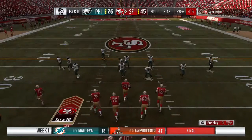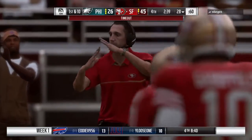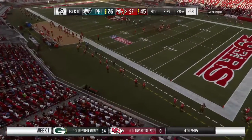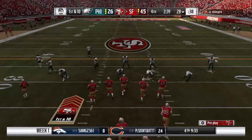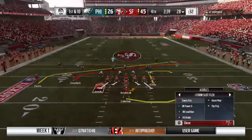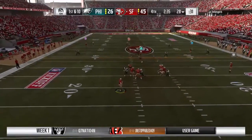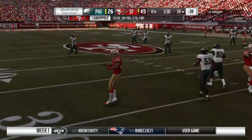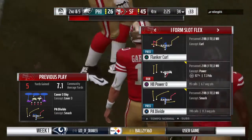Back-to-back good plays have them on the move on first down. Here we go, hurry up! And with the play clock about to expire, Kyle Shanahan's going to use a timeout. It's just their first. They'll be down to 2 remaining as we step aside here in the fourth quarter. Here we go. 180! Garoppolo looks to throw. Steps away. Completes it to Coleman. And he'll get it up near the 35, right at the 34 here. It's a gain of 5, and that'll make it a second down.